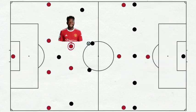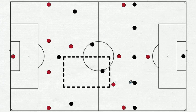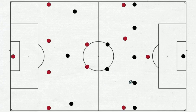For all the faults of Fred and McTominay, out of possession, they play shoulder to shoulder and do a great job at protecting the centre-backs and control how teams attack them. Out of possession, Pogba and Matic were all over the place. Pogba went wandering, leaving huge spaces centrally, and when Newcastle played through midfield, Matic's reaction is to hold or back off towards the goal because he hasn't got the speed across the pitch to shut players down without getting taken out of the game. Even on the odd occasion when they were organised, they didn't put any pressure on Newcastle's midfield, and they played through us with ease.